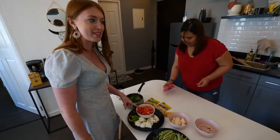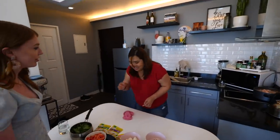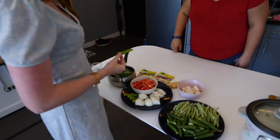Kamatis. Yes. And then this is onion. Sibuyas. That's a really good name. It feels like a real onion. And Sili.